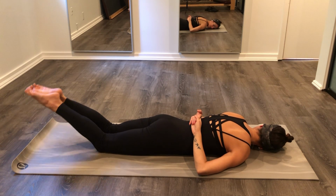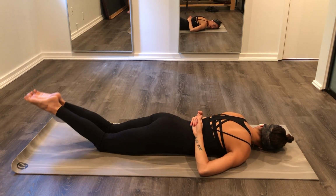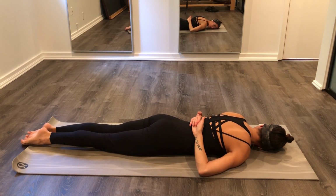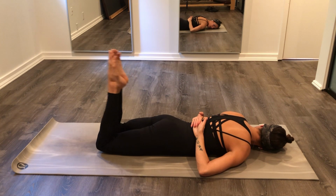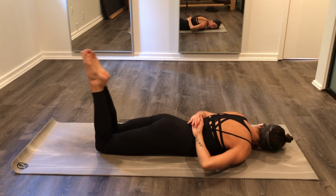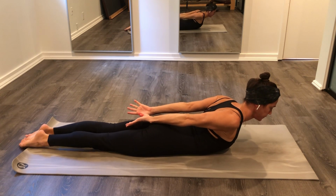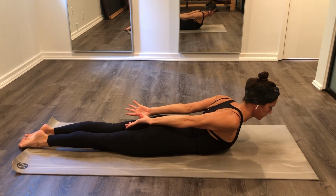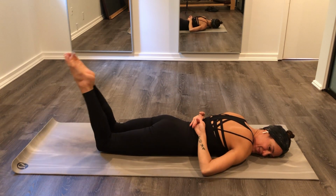Be really cautious as you take these 3 kicks that this doesn't happen, right? It's really easy for those hips to lift. So make sure you're really using your inner thighs, hamstrings, and glutes to press your pelvis down as you kick. 1, 2, 3. And then again, you come up and you roll the shoulders open. Release, turning the head the other way, and we'll go again.